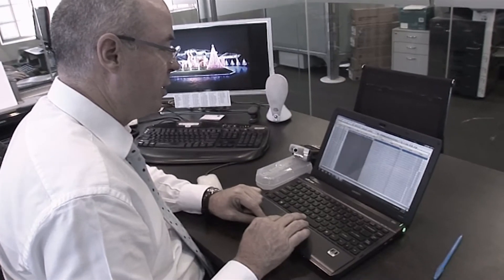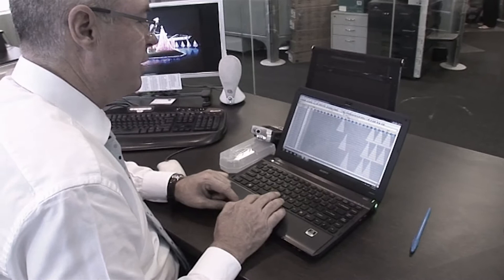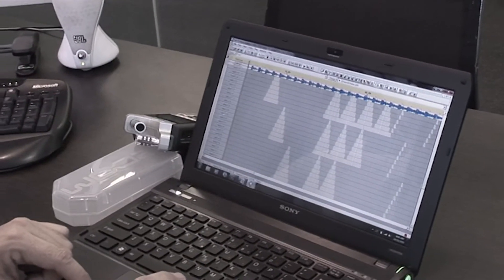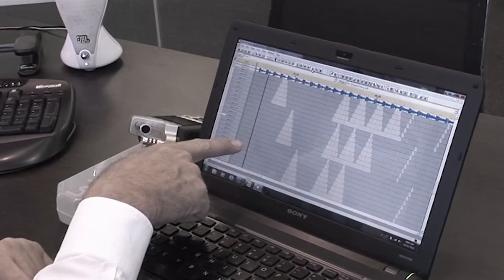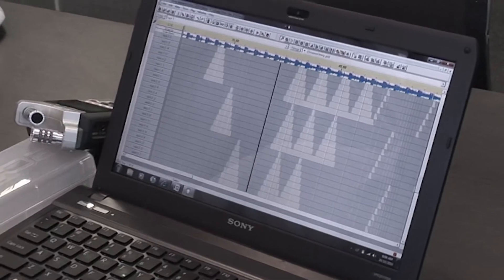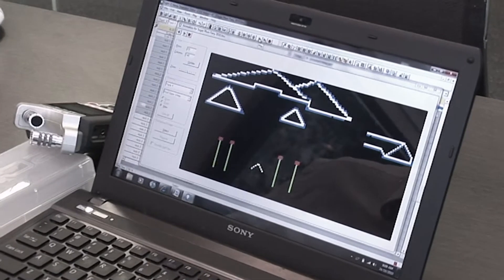The arches are interesting because in order to get them to pulse — if I just expand this — you can see that these pretty little pictures actually mean something. If I press the play button here, the cursor rolls across and you can see that they bounce up and move in that fashion. To get a real idea of what that looks like to the viewer on the night, you press this little button and it gives you an animation. And as you can see, here come the arches — they flick backwards and forwards.